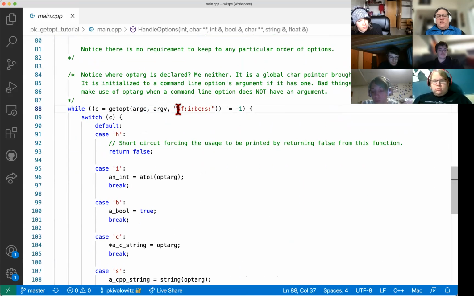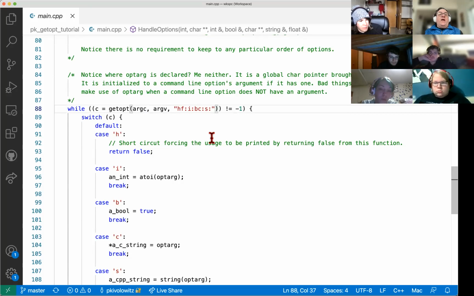So notice some of these letters are followed by a colon and some are not. If a letter is not followed by a colon, then getopt is only going to report to you its presence in the command line.